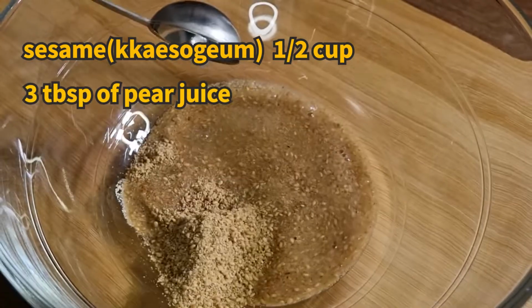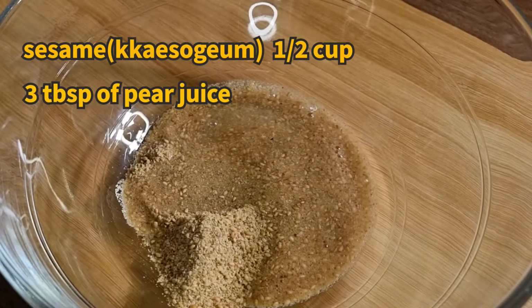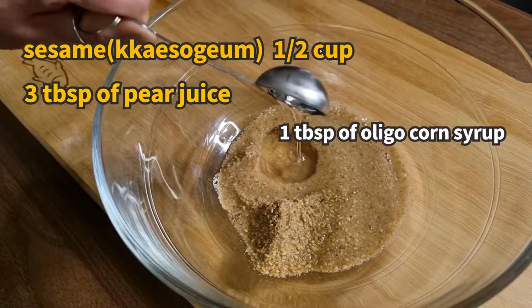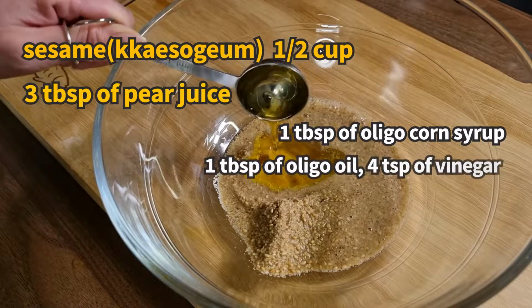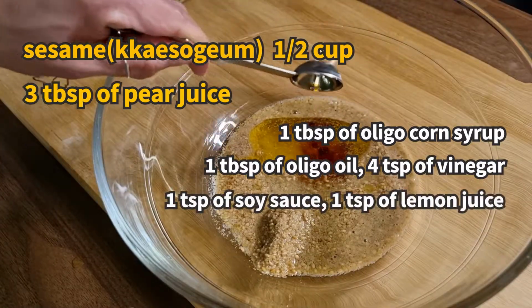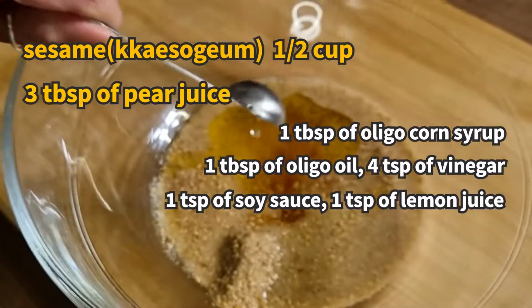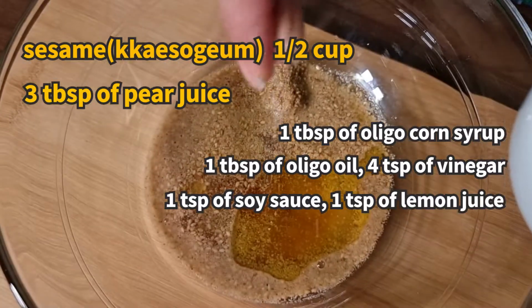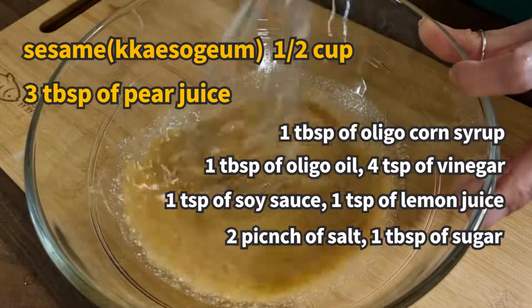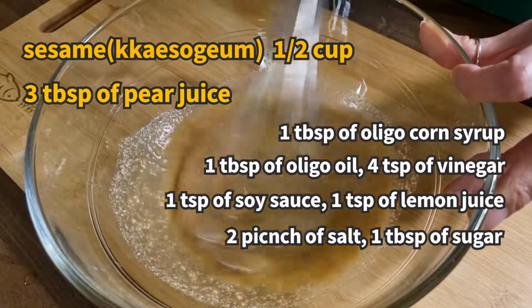Now, I'll let you know the recipe for other ingredients. 1 tablespoon olive syrup, 1 tablespoon of olive oil, 4 teaspoons of vinegar, 1 teaspoon of soy sauce, 1 teaspoon of lemon juice, 2 pinches of salt, and 1 tablespoon of sugar. Mix them all.